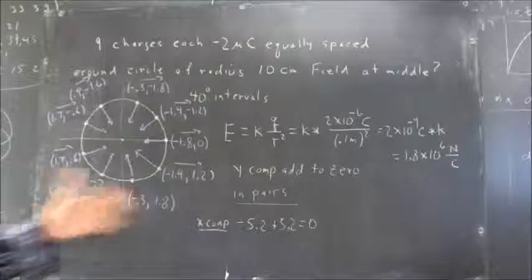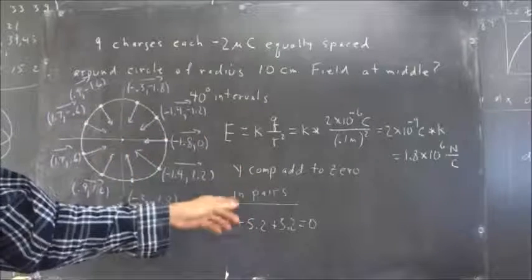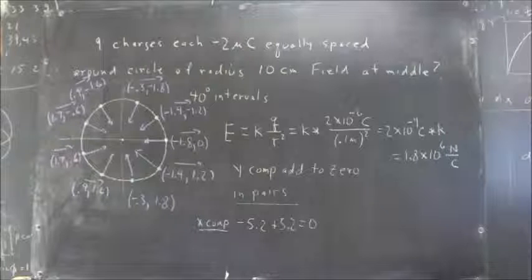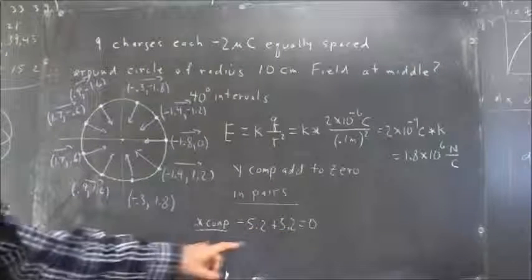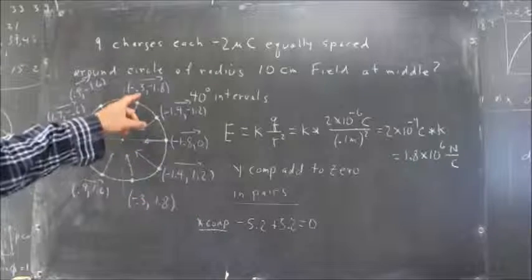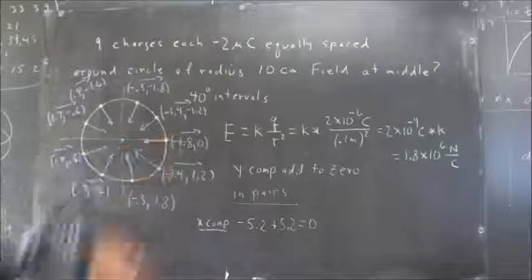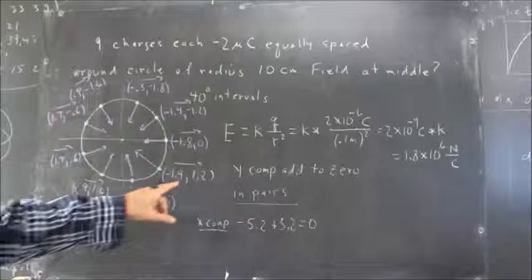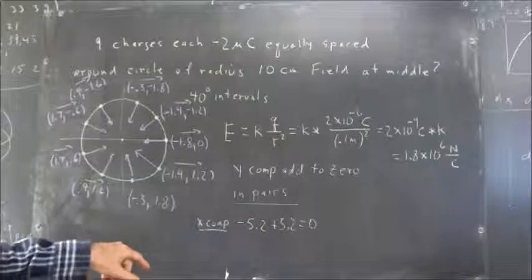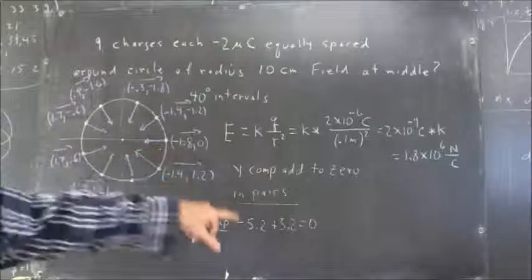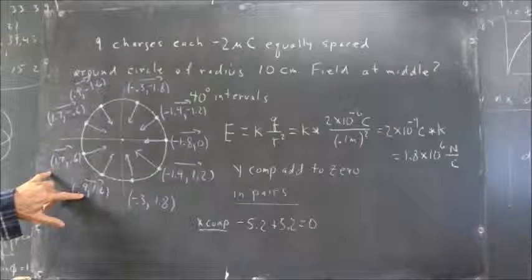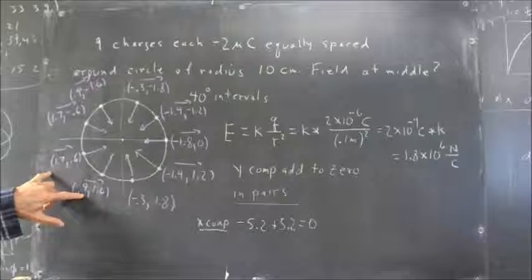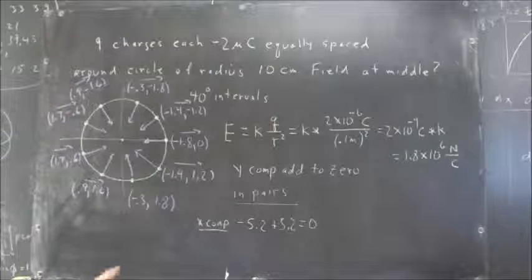Okay, well, we find that the y components add to 0 in pairs, so the total y component is 0. And the total of the x components is going to be negative 5.2. That's what we get. Negative 0.3, negative 1.4 is negative 1.7. We have that again here. It's negative 3.4. And negative 1.8 gives us negative 5.2. 0.9 and 1.7 is 2.6, and double that is 5.2.